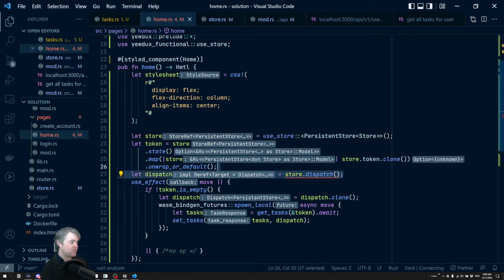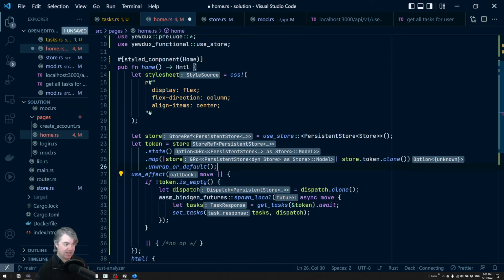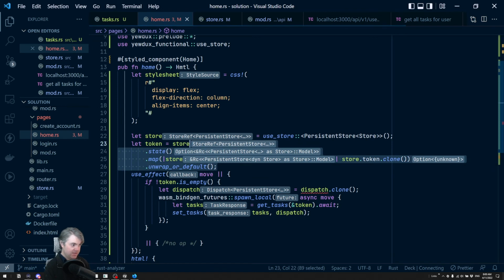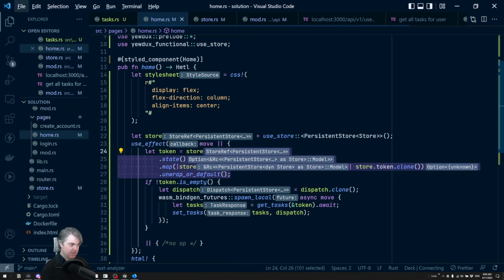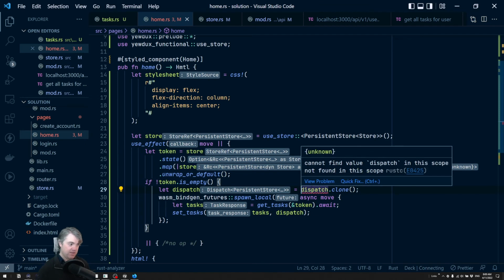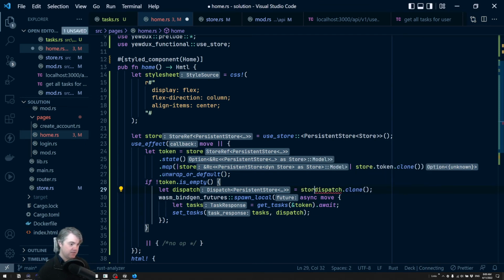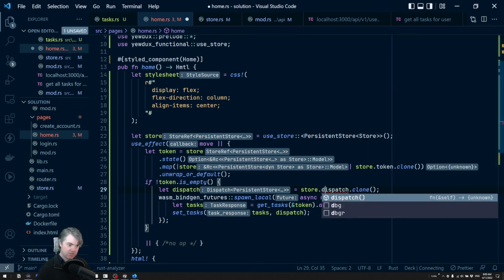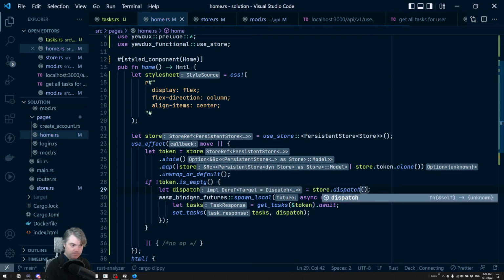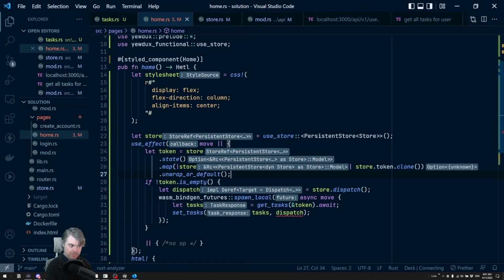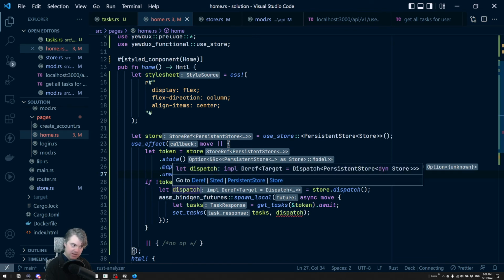Now, I wonder if I can just move the store in. Like, I get the token out. Can I just move the store inside? Then we'll just get the token there. We move the store in here. That's all I really care about. And you're going to be a store.dispatch. Okay, we have our dispatch here.